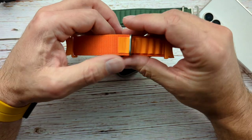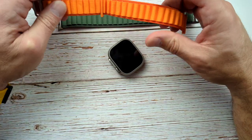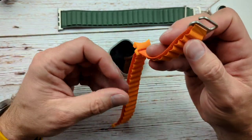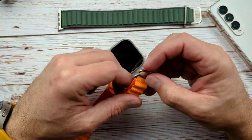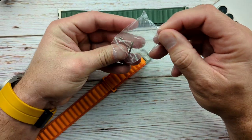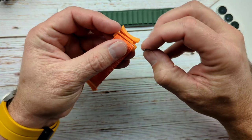So I have the alpine loop here for comparison — the only one I have. We will start with the alpine loop. Let's take a look real quick. This I think is supposed to be for hikers. It's pretty much a stretchy band with these little loops, like alpine loops in here — that's probably where it gets its name. It does come with a bag with the pins in it; it didn't come installed with the pins, so I'm going to need to install those. I like this one because it's going to be a no-gap install. And of course I got orange because I do have an orange fetish apparently.